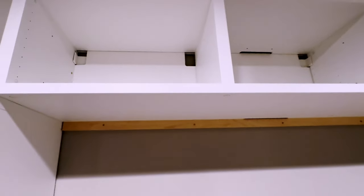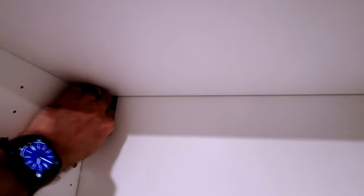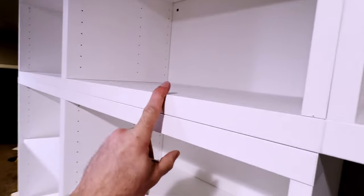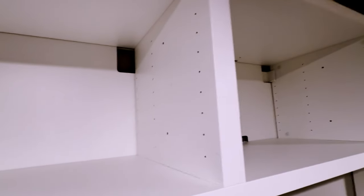since this is sold as a TV console that can be wall mounted, they included some hardware. It's not the greatest, but they have these little metal brackets that get installed. And I normally like going for the stud anytime I'm attaching something to the wall. Since it's attached here and attached to the thing below it, which is attached to the wall, I knew there wasn't going to be a lot of risk of pulling away from the wall.